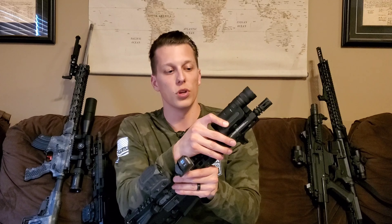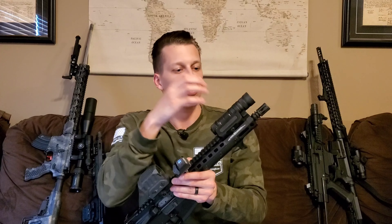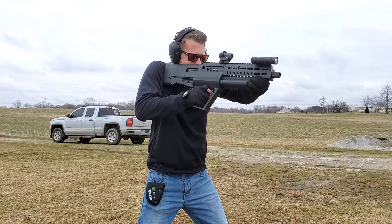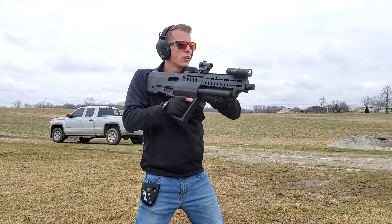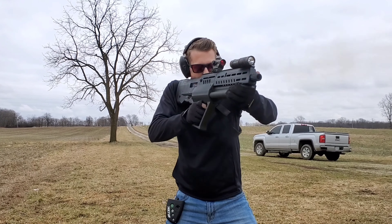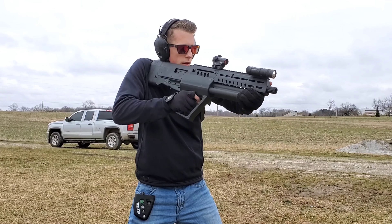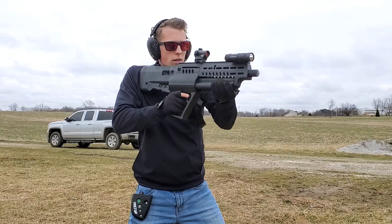This pad is actually really nice. Anywhere you press — top, corners, middle — everywhere has a really positive press. It's not like a click as you'd expect from a flashlight. It's a really positive feel all the way down. It's not super squishy where you're unsure if you've turned it on. You know you're on, and the fact that it's consistent all over the pad is great. They did a really good job with the pad, in my opinion, compared to other pads I've used in the past.